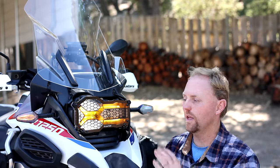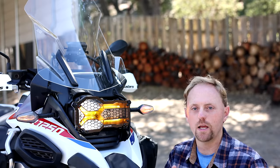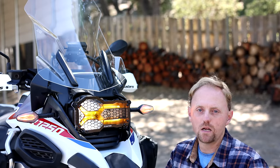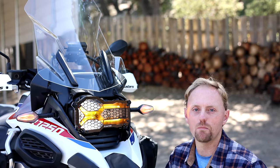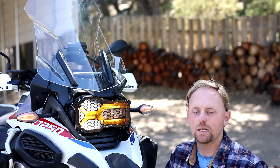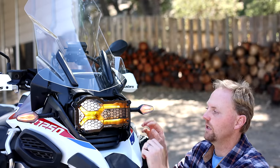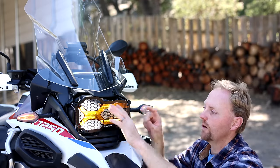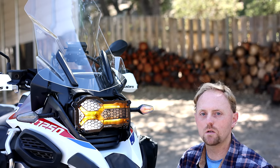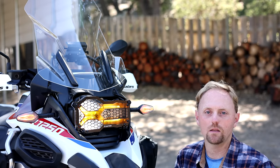What about the installation on the headlight guard? When I opened the package and saw the instructions I was like, whoa, this looks like a lot — it shows all these crazy pieces. But don't be scared because most of it actually comes pre-assembled. It'll come in like two pieces with some mounting things. It only bolts onto the bike and takes a few minutes. There are two screws up top, a couple of attachment points at the bottom, and then you screw on the outer hinge part and that's pretty much it. It's really simple to install — it just may look intimidating when you first open the package. It probably took me about 20 minutes to get this thing on.